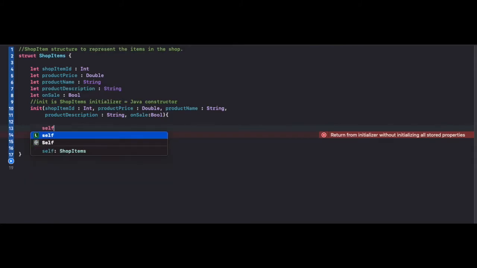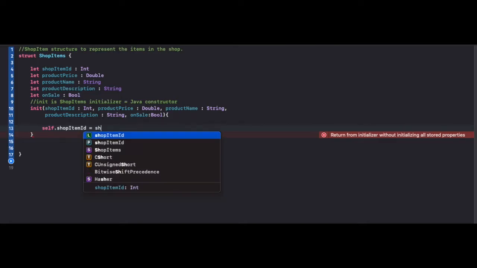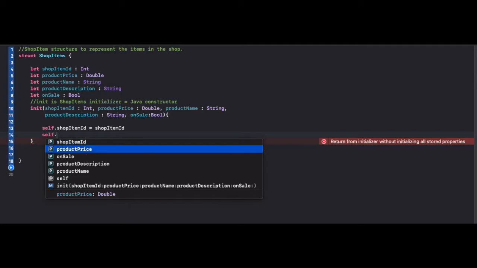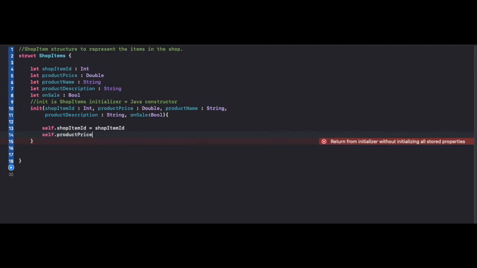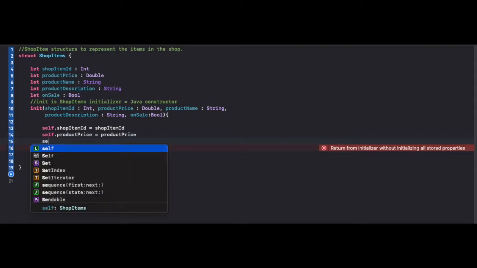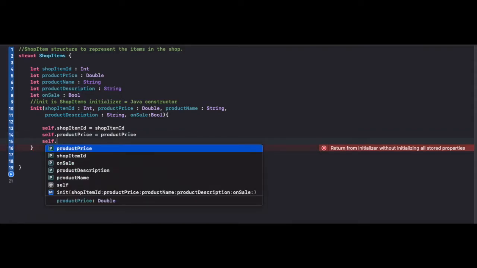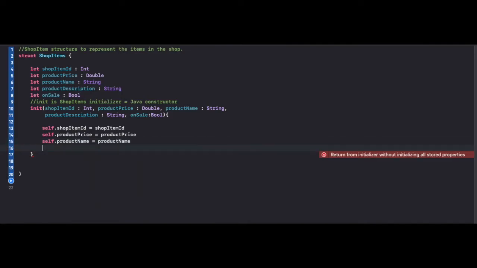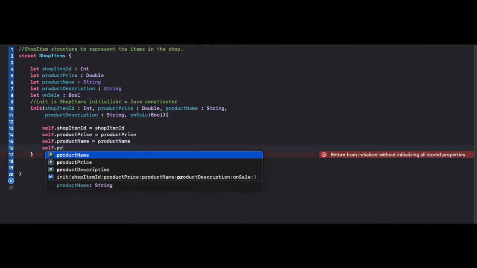If you look over on the right, you can see that Xcode's quite mad at me because I'm not initializing the item right now. So here in the init command, you can see that I'm using the self. This is the equivalent of this in Java. So self.shopItem equals, and then I'm assigning it the other shop item. This allows us to reuse the names and keep that consistency and coding standard that we're used to.